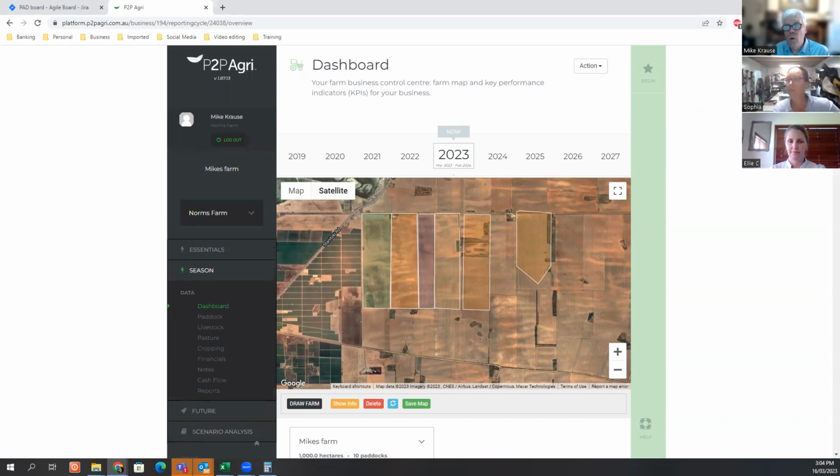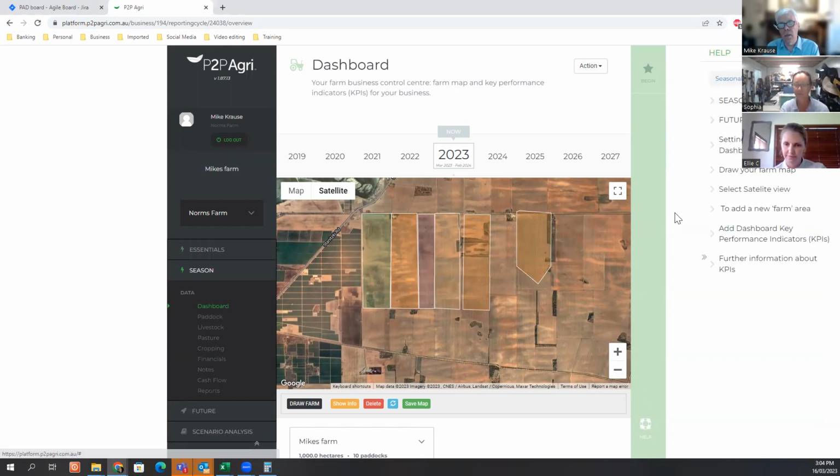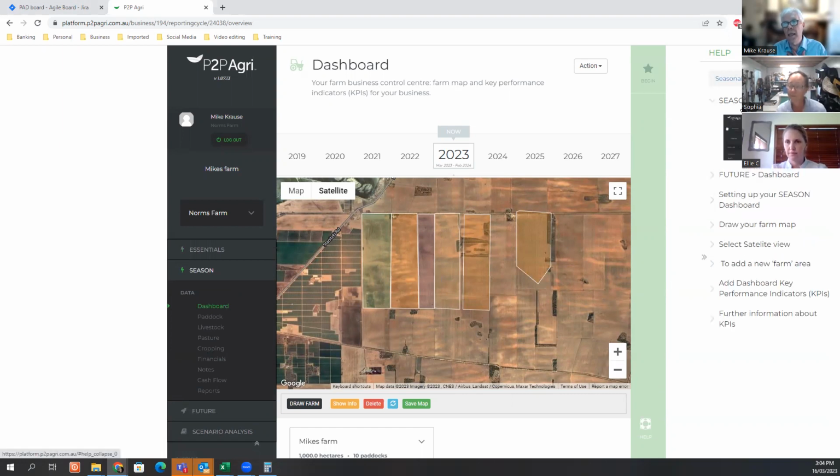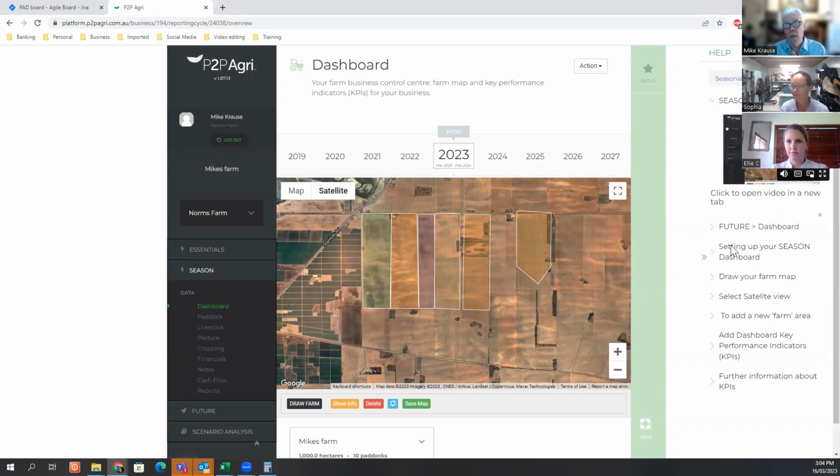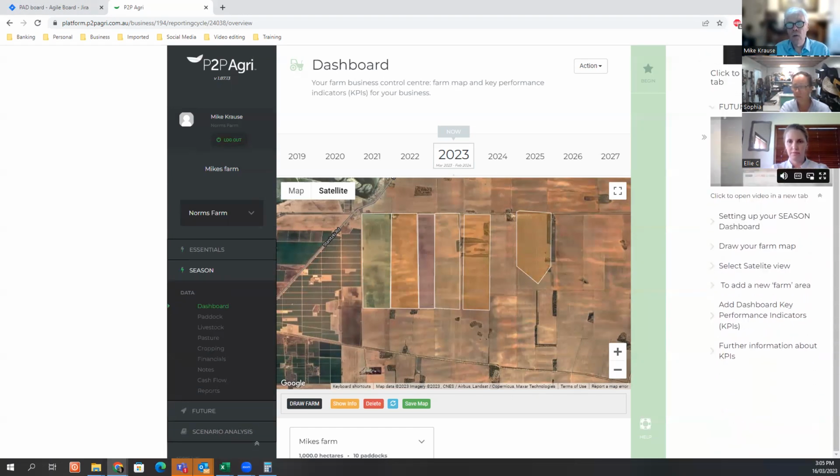And there's also a lot of onboard help going. So if you find yourself in the program and you think, oh, what might it want me to do here, you can click the little help button, the bottom right, and along slides hopefully some text and little videos that will help you answer some of the questions where you find yourself. So at the moment, it might be how to add a farm in this part of the program and how to draw paddocks. And you'll see there's little videos there which you can play, or you can expand out to be a full screen.